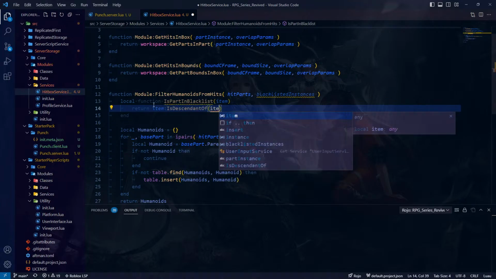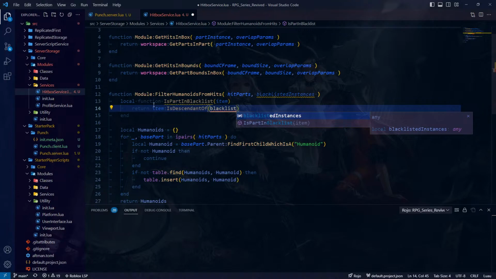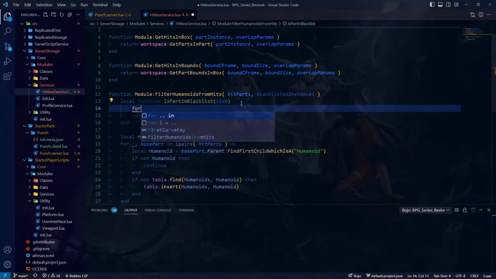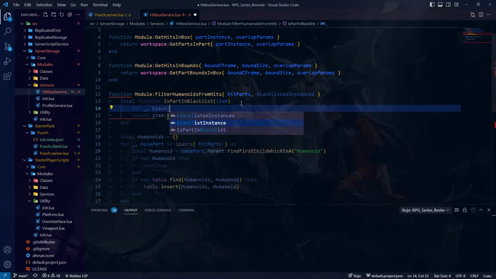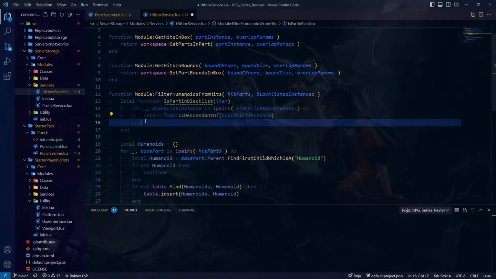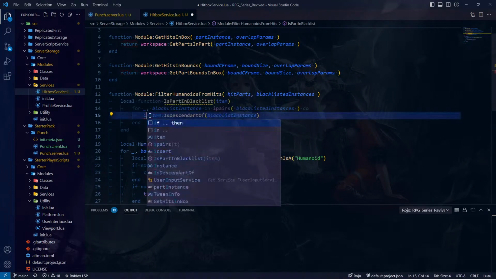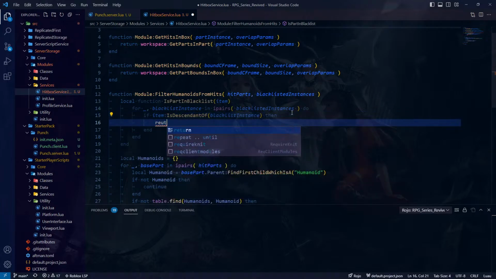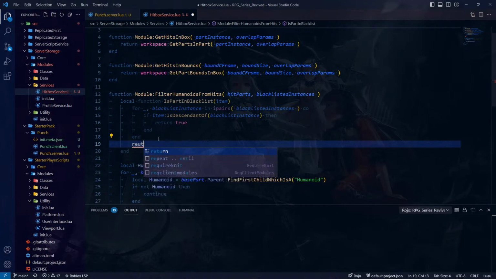For _, blacklist instance in ipairs blacklisted instances, if it is a descendant, return true, else return false.